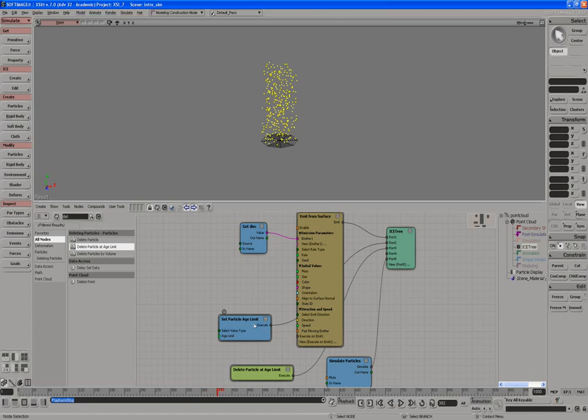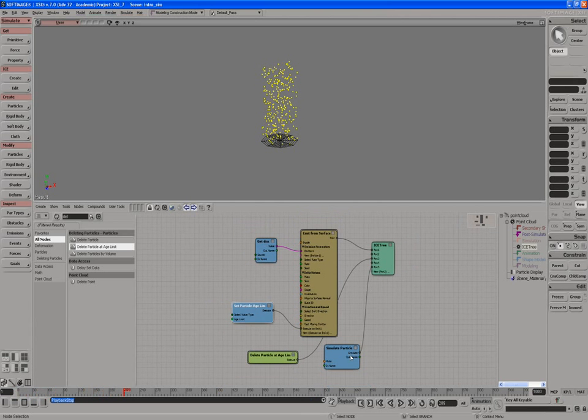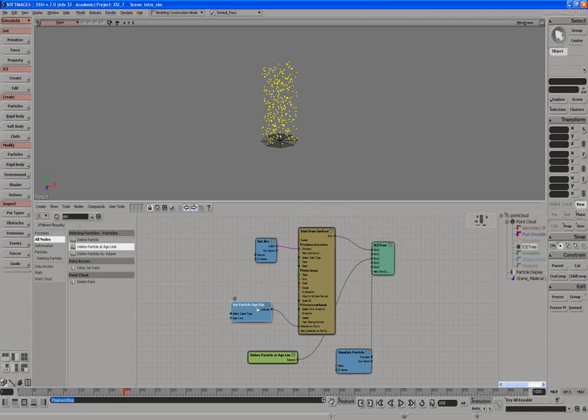The next thing I want to do: now the set particle age limit we kind of set in port 2. It'd be better actually to link this into emit on execute. What that would do is, every time a particle is emitted, it will set that particle's age limit. That's a better way of doing it. So same effect happens, and there we are. That's great. So that's the start, but now let's perform a slightly more advanced test.